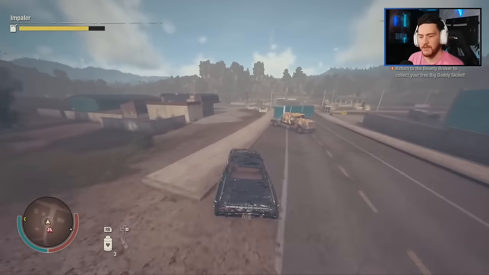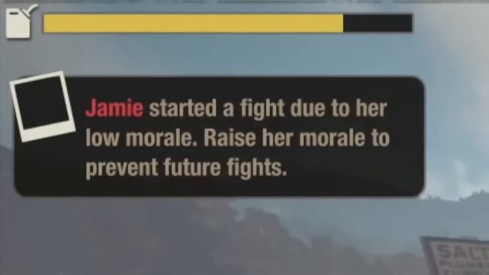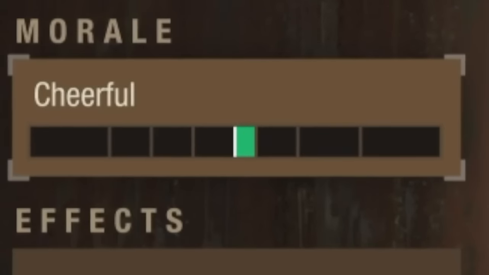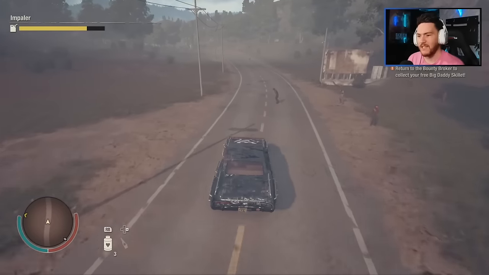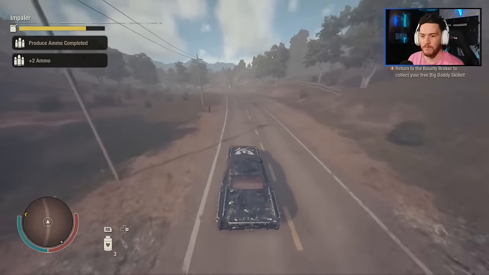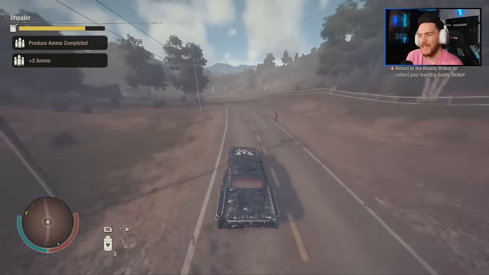The mission is simple, stay alive. But my community is still moaning little bastards. What do you mean Jamie started a fight due to a low morale? Our morale is high. Well, it's plus. You know, that's a bonus, isn't it? Honestly, these lot are moany as fuck. Honestly, she's lucky that she's my surgeon. And it's quite hard to find medical professionals after the end of the world. Why is everybody so useful? I need some fucking cannon fodder, that's what I need.